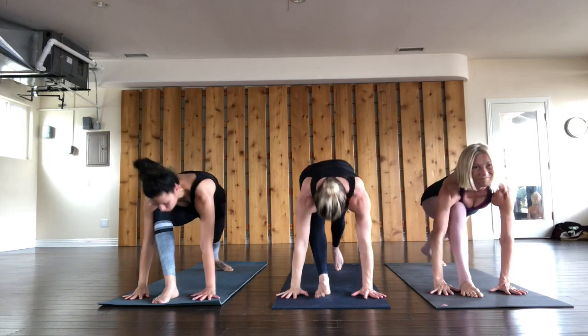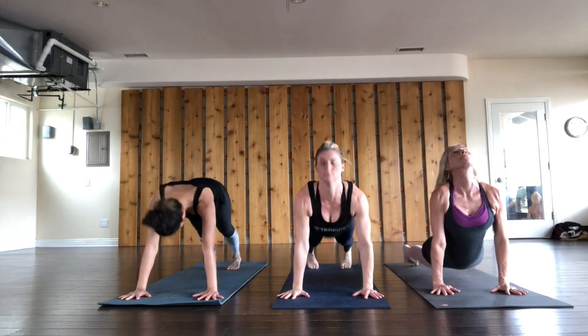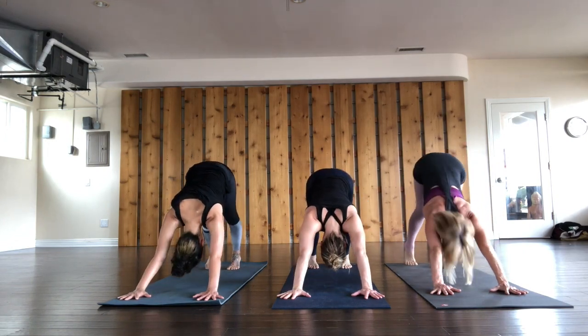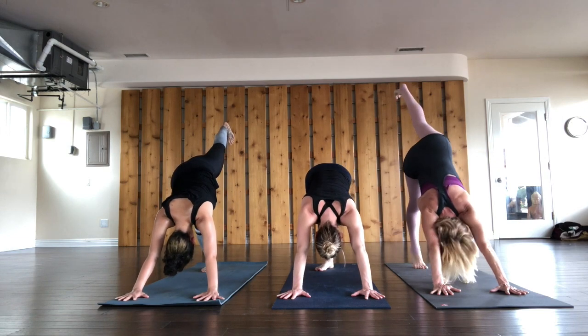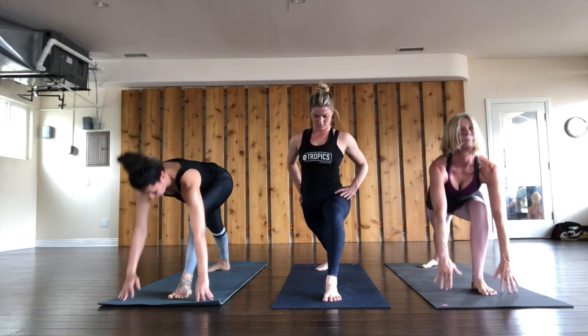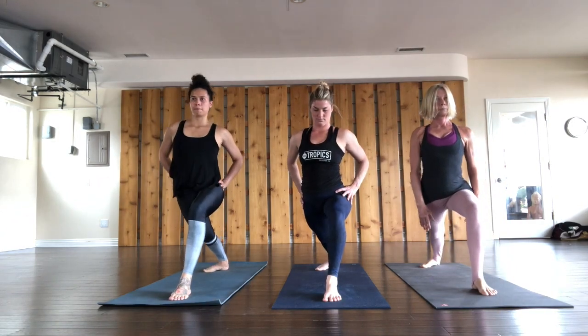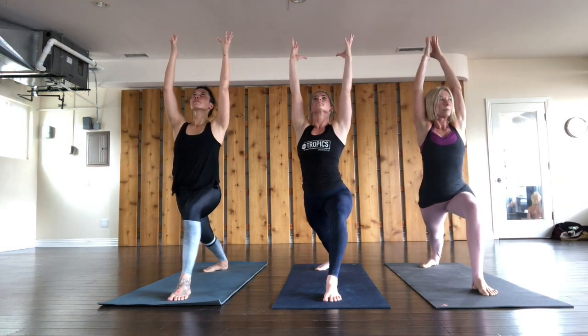Exhale, windmill palm, step plank, vinyasa. Follow your breath, exhale, downward dog. Inhale, left leg lifts. Step through, plant right heel 45 degrees. Square hips and shoulders to the front. And on an inhale, it's rooted through the legs, the arms lift.